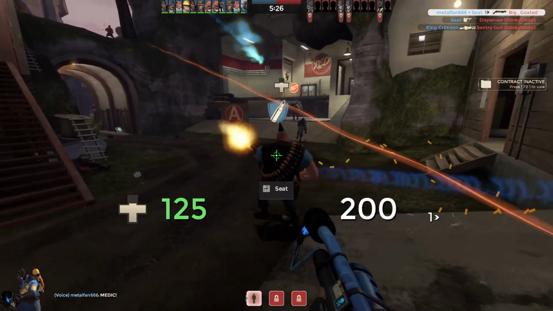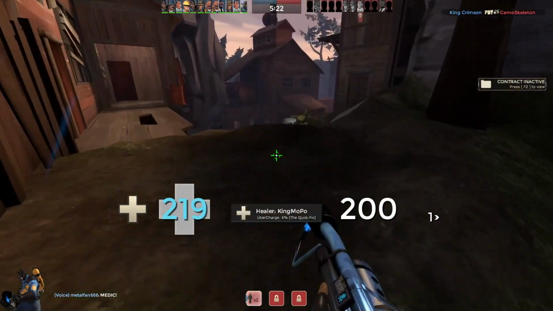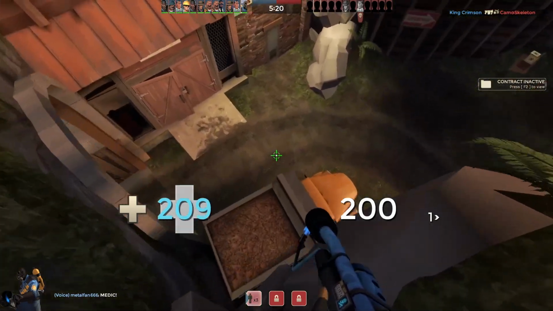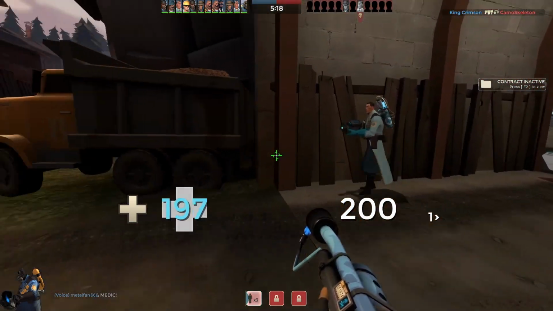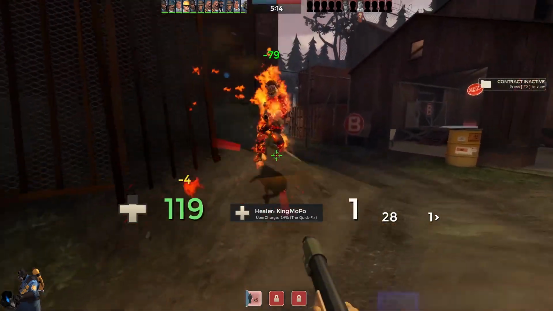Pyro is a class built on speed, not movement speed like Scout though, speedy kills. Pyro is an ambush class through and through. Any engagement in TF2 is easier if you have to jump on your enemy, that's true, but this is especially true for Pyro.